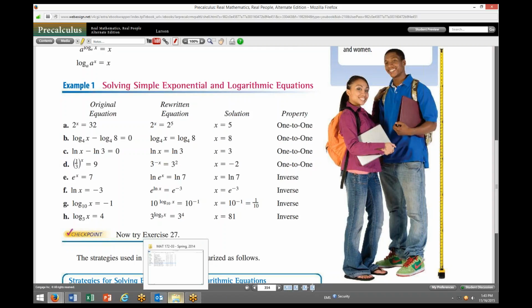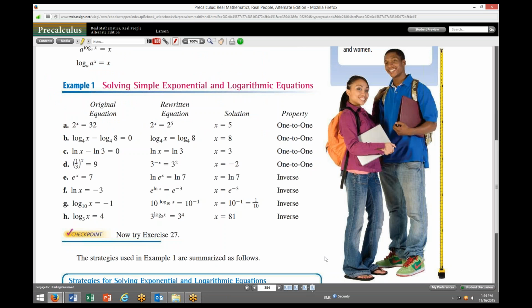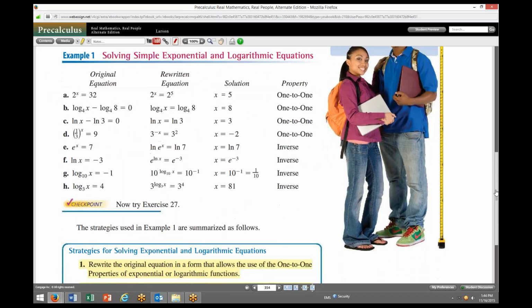And interestingly, the way this works out is typically one form or the other, either the logarithmic or the exponential form, is solvable, and the other one is not. So whichever one you're given, if it is not solvable, the technique is simply to transform that equation into the other form and then solve it. And honestly, that's what this lesson is all about. We've already covered what this lesson's about right there. That's it. So let's go through the details.